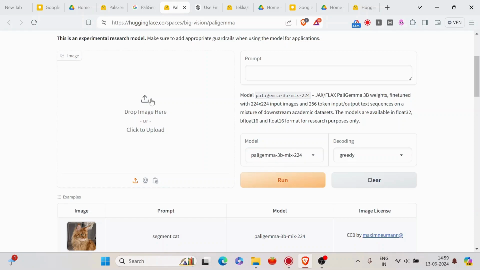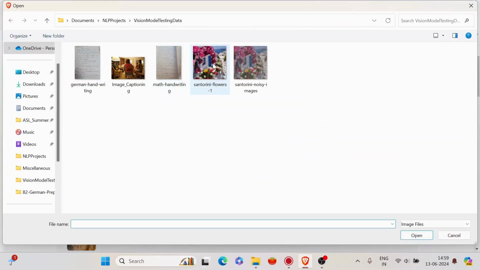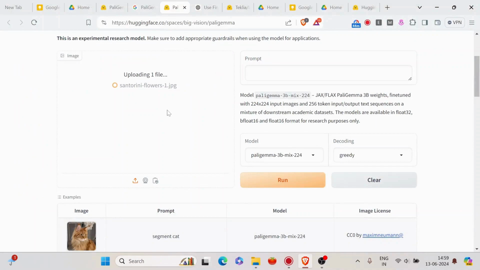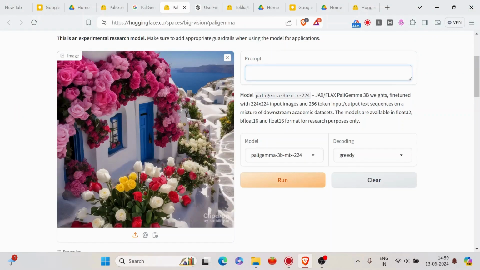So let's get started. Let's start by uploading an image and see how the model understands it. So if you see, I am just uploading the image of scenery and I will ask the model to describe the image in detail.